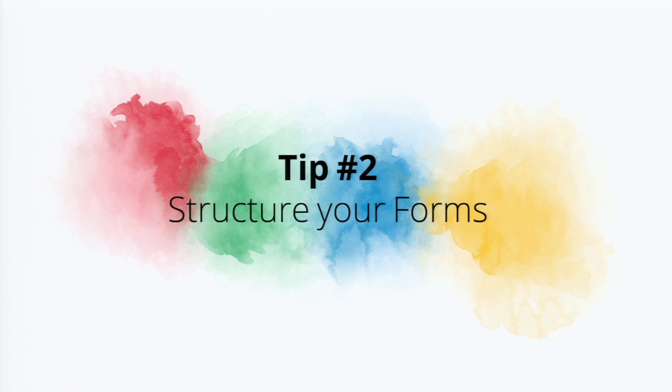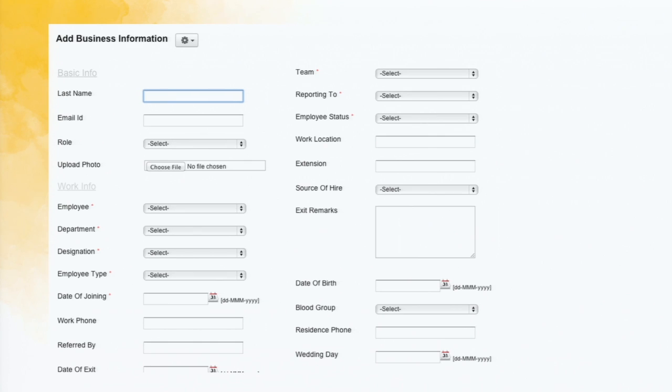Tip number 2, structure your form well. In an earlier presentation, Haider pointed out in his recommended application session that we have to segregate the data. That is, we have to structure the data before building the application, right? That means if I have an inventory Excel sheet or inventory data, I have to structure my data before building the application. For example, in this case, it's an employee management form. If you look at the screen, it has basic info of the employee, work experience, work info, and personal info, all those things, right?